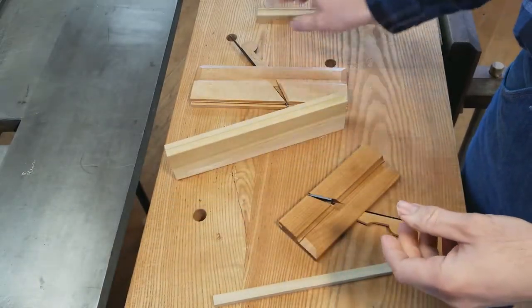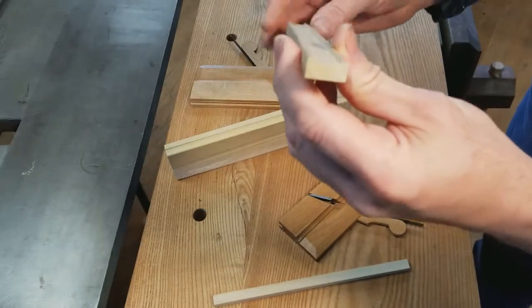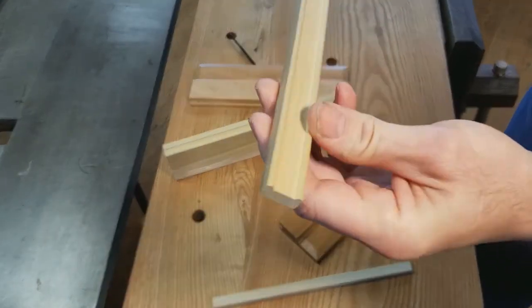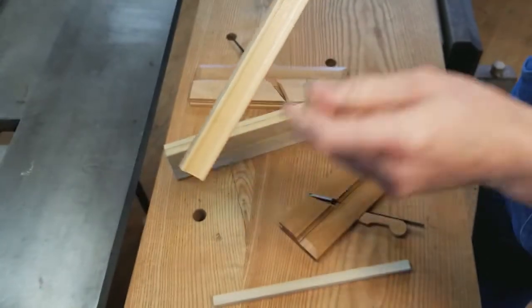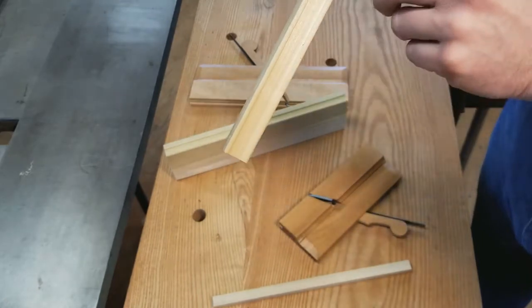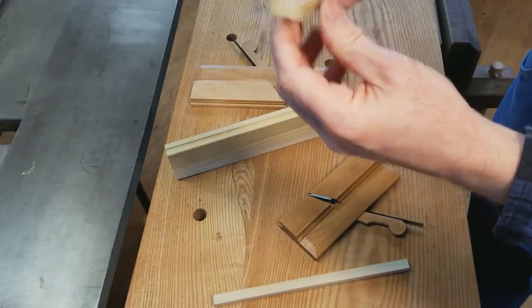If you run this plane down both edges of the board, you can create a double bead with all the material in between removed. This would have been commonly used in case pieces with cock beading when the cock beading was on the case itself rather than the drawer. This would have been used as a drawer divider.